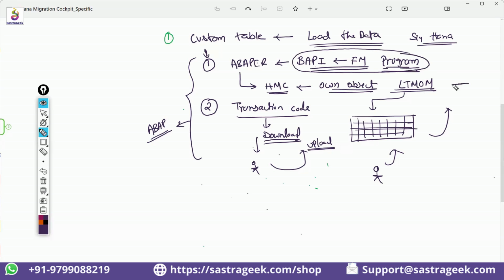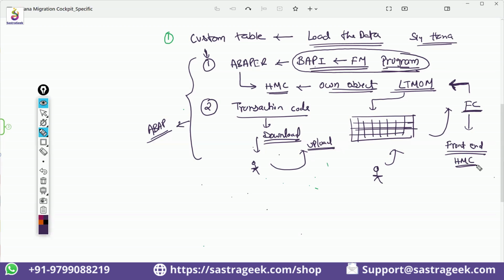For the HANA Migration Cockpit LTMOM, a specific HANA Migration Cockpit consultant or the functional consultant needs to do this part, setting up the new object. With this extra effort from the functional consultant, you would be able to use the front-end functionality of HANA Migration Cockpit. HANA Migration Cockpit with Fiori has a very good front end now. You would be able to see how much data is there. If additional mapping is required, you can do the additional mapping. You would have a complete error log visible to you, and if you want to skip, say, 15 records because you have uploaded them but want to import only 5 records, you can.